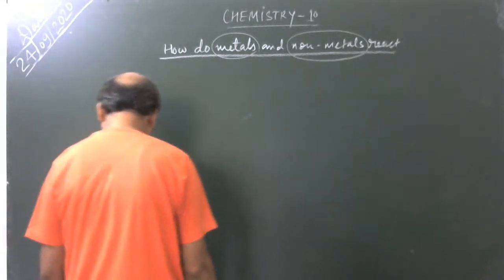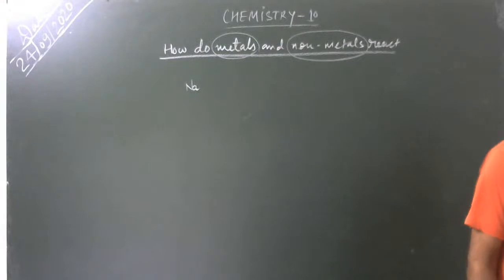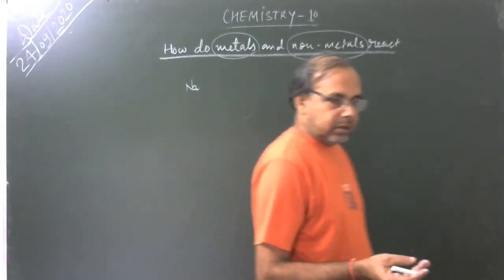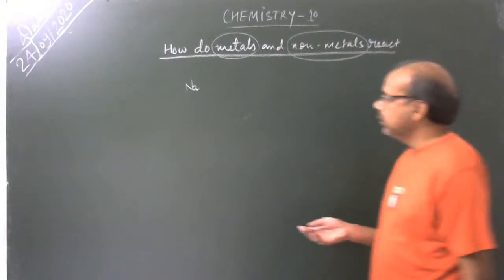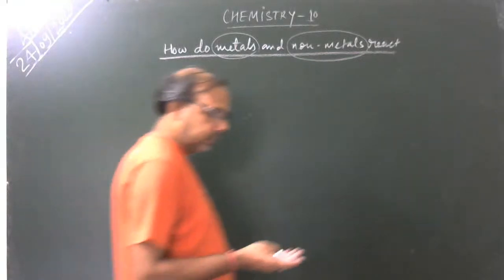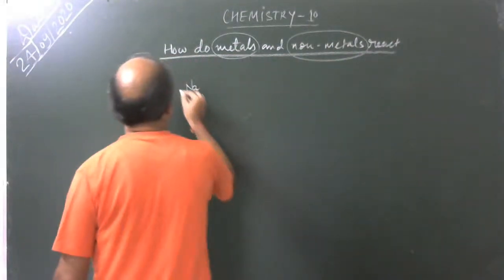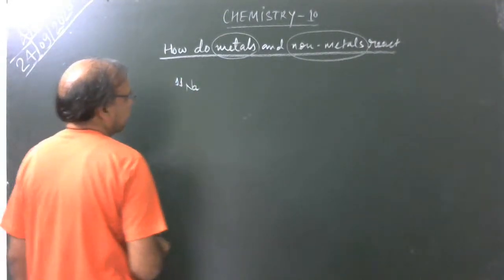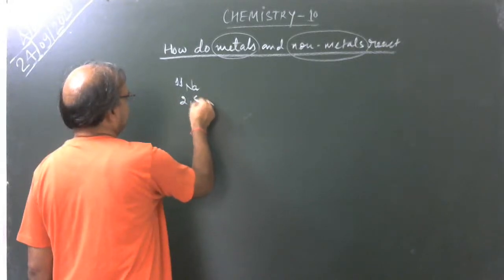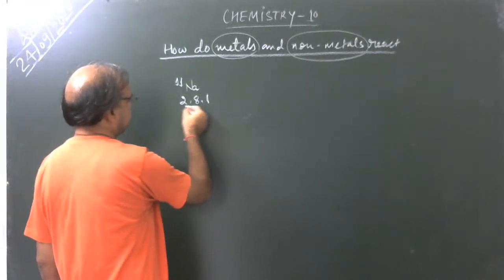So take one example, sodium. The elements go hydrogen, helium, lithium, beryllium, boron, carbon, nitrogen, oxygen, fluorine, neon, sodium. So the atomic number of sodium is 11. When we write its configuration, the atomic number is 11 and the electronic configuration of sodium is 2, 8 and 1.